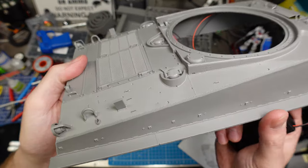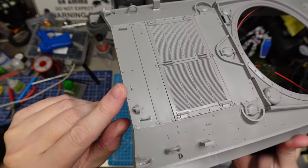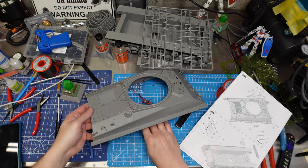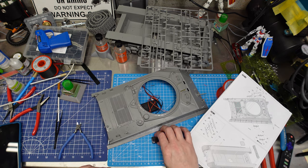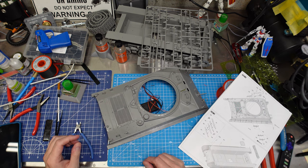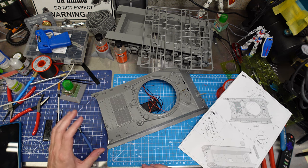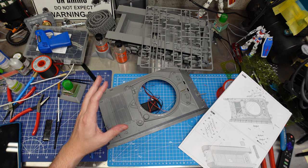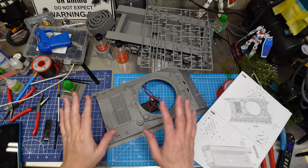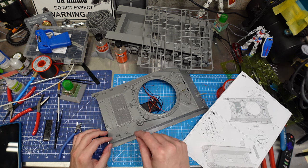Okay, these little itty-bitty handles, these little three guys here, this one here, and that one there, oh my god. Grit your teeth, put on your magnifying headgear, and hope for the best. Not easy. I generally build big stuff, and those things are so freaking tiny. I appreciate the level of pedantry put into this, the details. I've built a ton of Tamiya tanks, and I've never had to glue on a handle that freaking tiny. Tamiya's like, nobody's going to do that. They generally will just mold in a little lump where there would have been a handle that small.